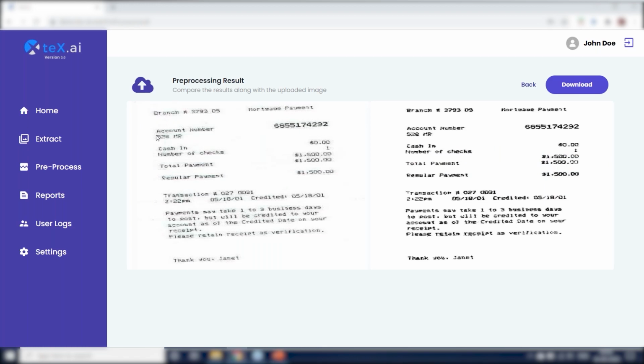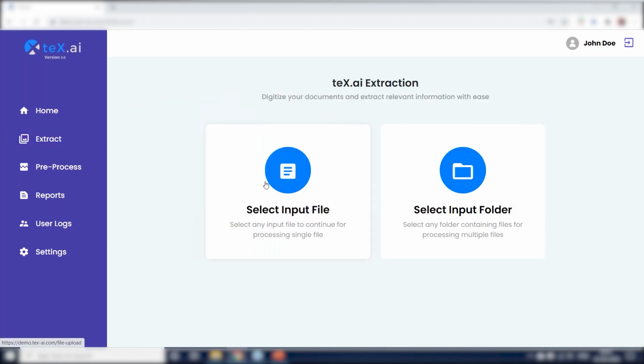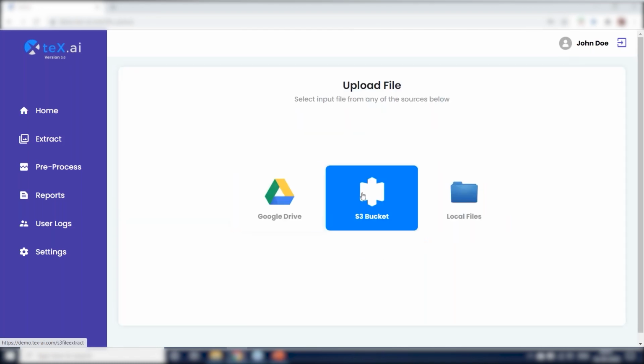If you look at the input document, it is skewed, and the data is smudged. And if you look at the right hand side, which is the pre-processed image, it is much brighter, the contrast is increased, and the alignment is also rectified. So basically, this will help the extraction module in extracting the data accurately. And as far as we have seen, we can improve the quality of an image or a scanned document by 15 to 20% using our pre-processing module. That is an average percentage number that I'm quoting, which will definitely improve the quality of extraction as well, right? Now let us look at extracting data from a few files.